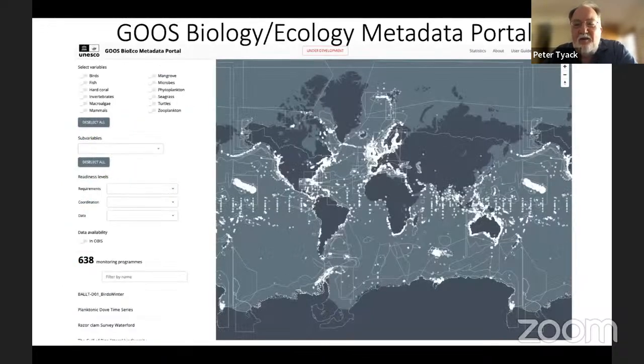Here's an example to see the coverage of the biology and ecology metadata. And as you can see, if you look in the upper left, the variables are all focused just on taxonomic groups. And while there is pretty good coverage, it doesn't match the May 2021 scope of all of the physical measurements that I showed. In particular, we're missing Arctic, Antarctic, and pelagic data from pelagic regions. But still, you can get a sense of the scale of effort to combine observations about the distribution and abundance of marine organisms here.